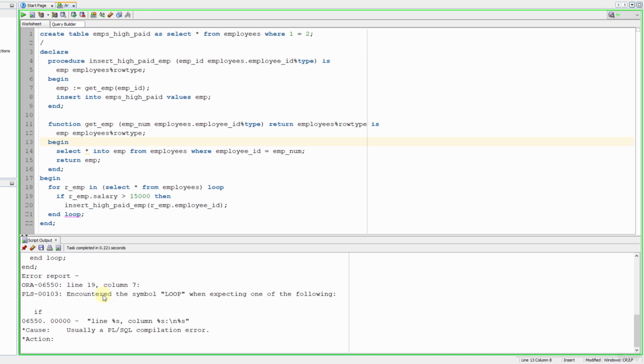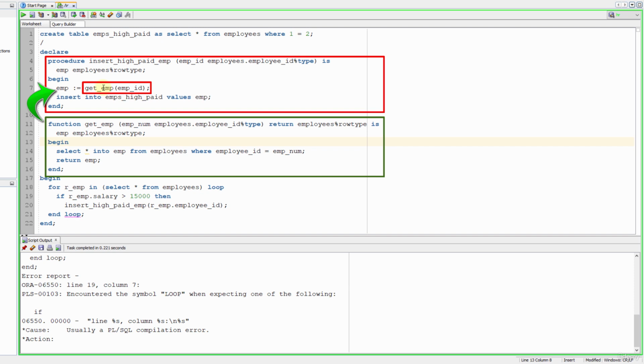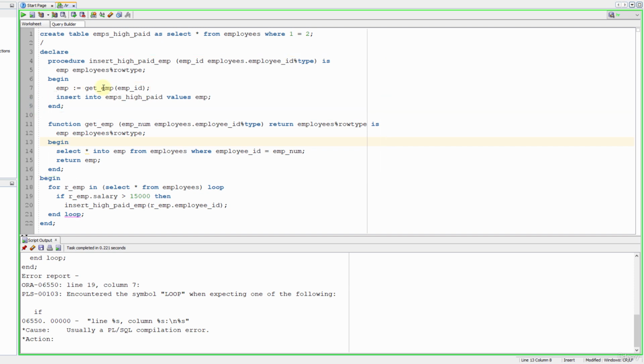It did not work. Why? The reason is we typed our function after the procedure, but we used it inside of that procedure. Now here is the thing. Since our code is executed from up to down, our function is not known inside of our procedure because our procedure is typed before our function. If you use a subprogram somewhere, you need to declare it before using.